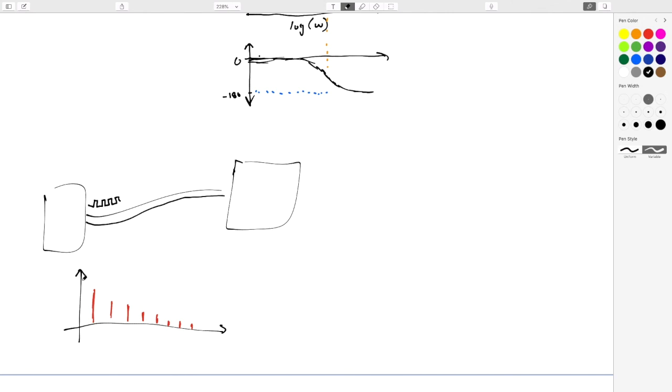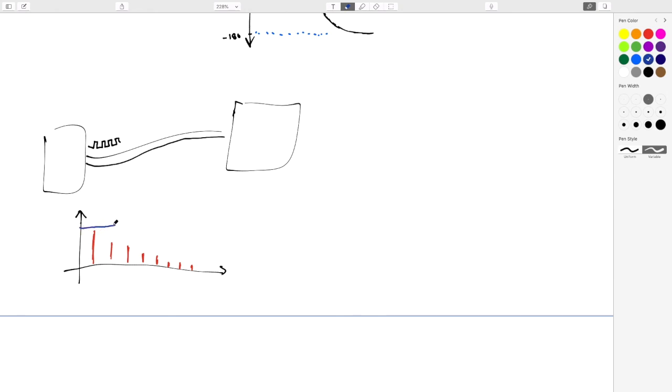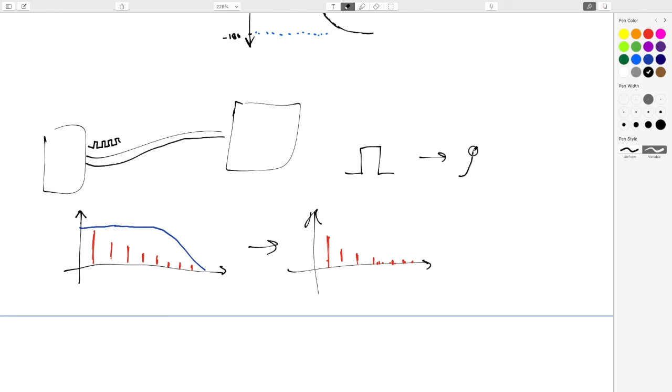But if we superimpose the frequency response curve, which we just generated right here, on top of this, what it's saying is that at the output, the components in the low frequencies are going to get multiplied by 1-ish, so they're going to basically remain the same, but the higher frequency ones get killed out. Then you end up becoming more purely sinusoidal, and all of these higher frequency components, which are responsible for the sharpness of the square wave, end up disappearing, and you end up becoming more like this, or something messy.